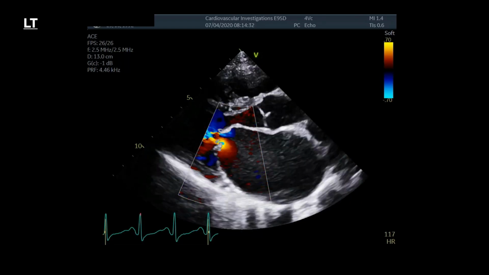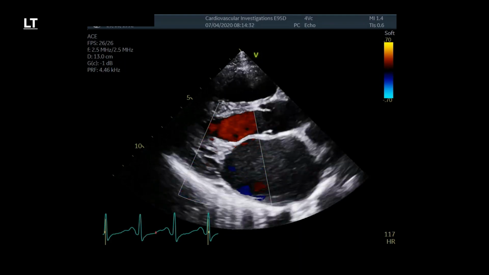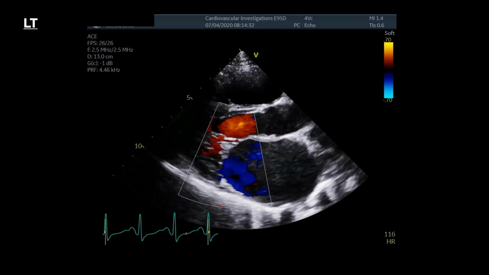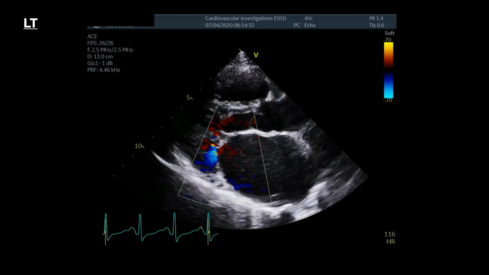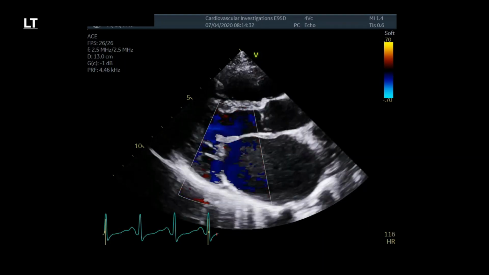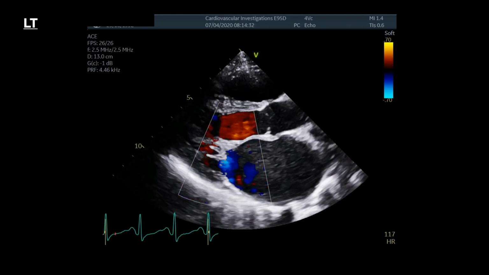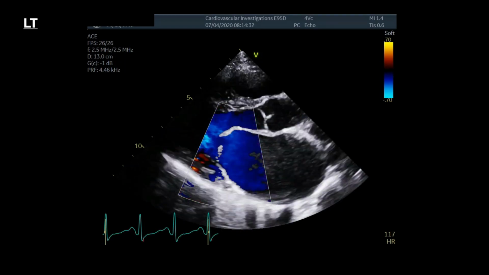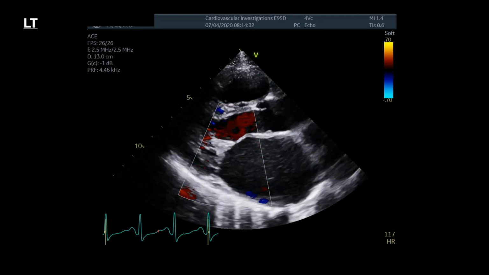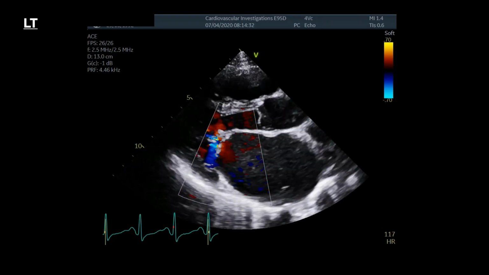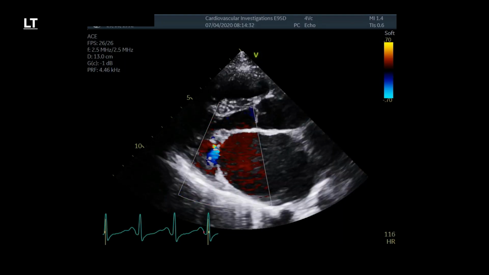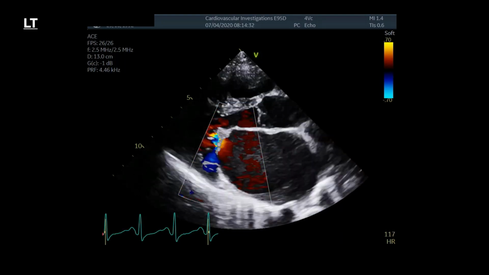And here, colour's being placed over the mitral valve. It's zoomed out, so it's a little bit hard to see. What you can say is that there is some flow convergence on the atrial side, indicating high velocity through the mitral valve, and there's no significant MR, which is important when we're trying to grade the severity of the lesion, but also for prognosis and treatment down the track.